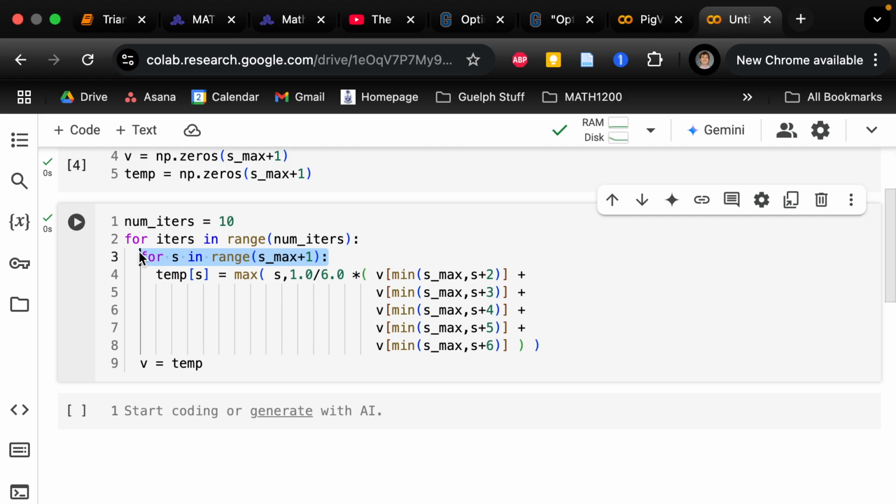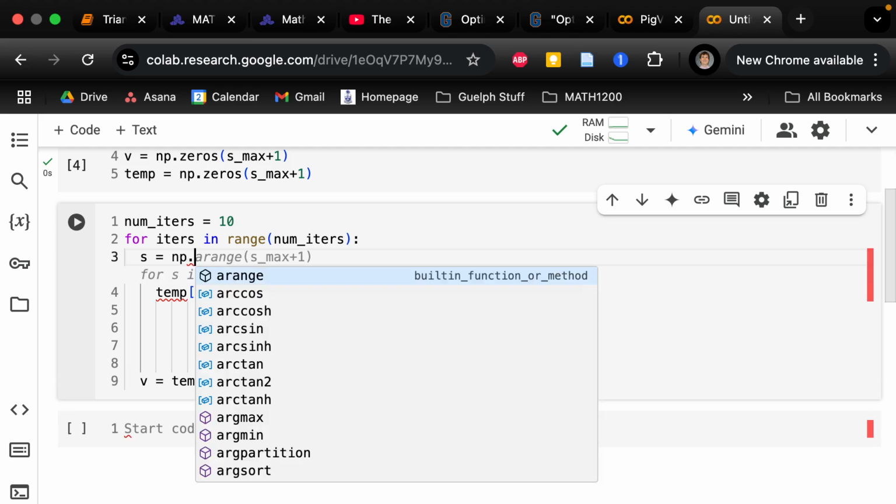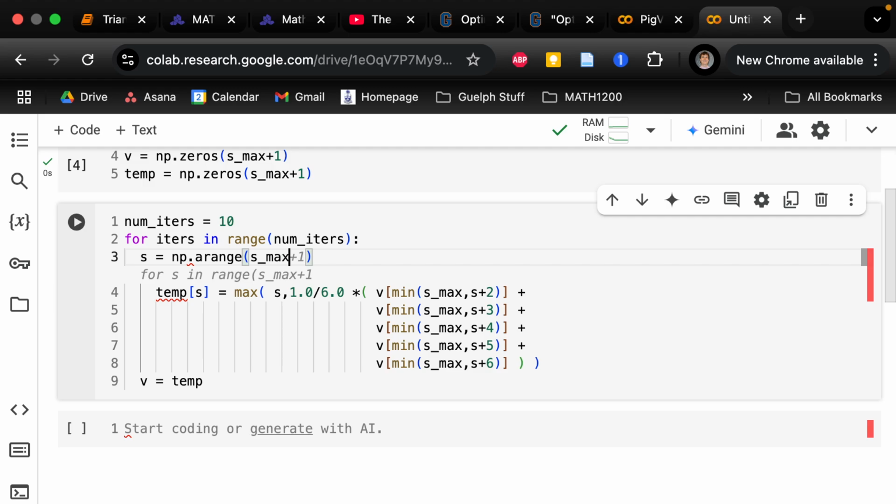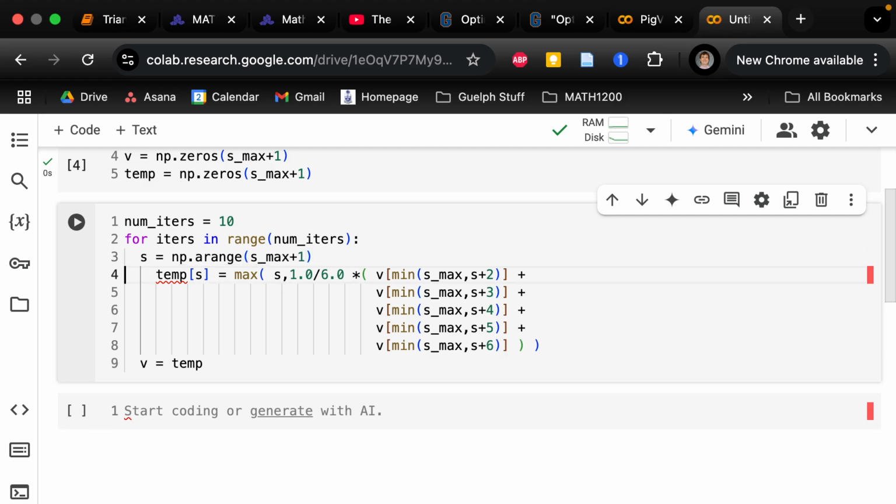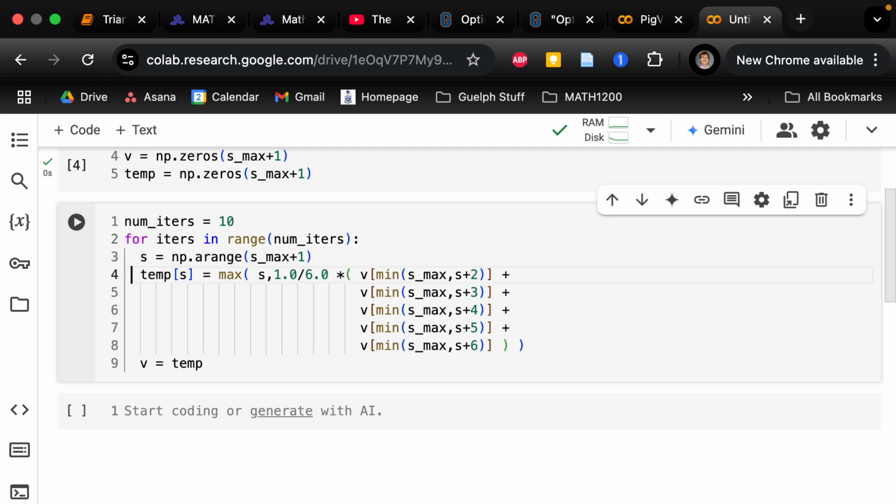And the way you can eliminate it is the hint that I sort of gave last round, which is that NumPy works perfectly fine if instead of feeding in a number, you feed in a vector. So if you just make s equal to all the indices that are over here, so if you do a range, s max plus 1, so now s is a vector, 1, 2, 3, 4, 5, 6, all the way up to s max plus 1, then this line will just run perfectly fine. So temp of s equals this stuff. It'll do exactly the same thing as the for loop. Like the code that I have now and the code that I had a second ago are exactly the same code.